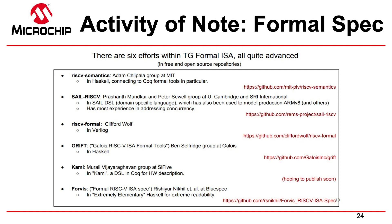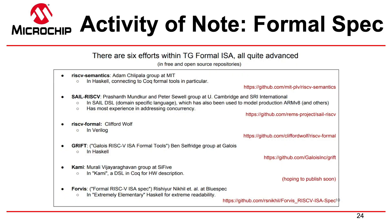There are at least six formal specs that I'm aware of, with really smart people all over the world participating — India, Austria, Cambridge Massachusetts, and Cambridge England. Yesterday I saw a paper from OneSpin on their formal tools. What's cool is these six formal specs all check each other — it's a self-validating process. You couldn't do that if it wasn't open. So openness is enabling this, and the very ground floor of RISC-V is rooted in a formal specification that's checked over and over.